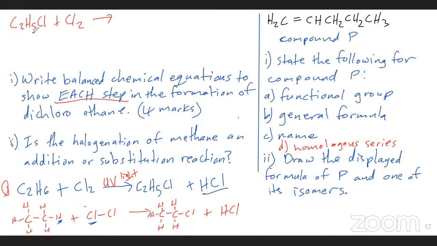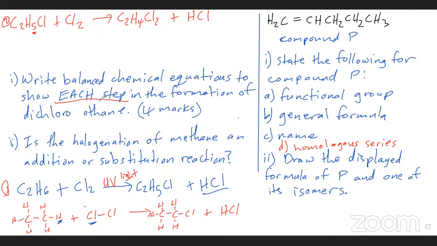So all you are doing is removing a hydrogen, so we will have four hydrogen in our product, and adding a chlorine. Right? And there you get dichloroethane. What else should be over here? Yes, that is correct. So every time you do this reaction, you are replacing a hydrogen with chlorine, and you must get HCl. All right, so these are the two equations that you would be required to write.